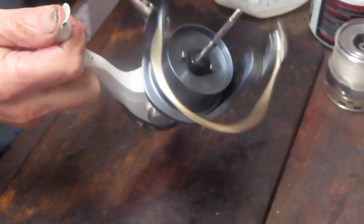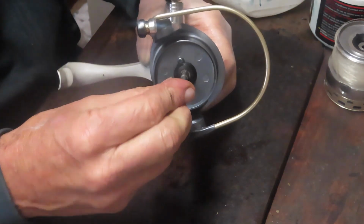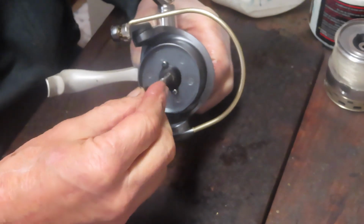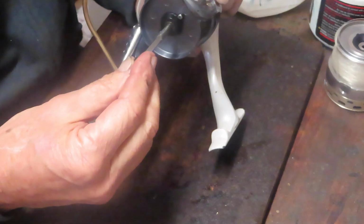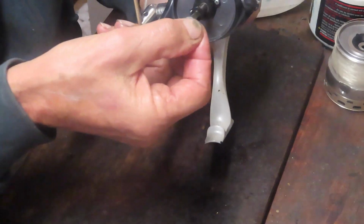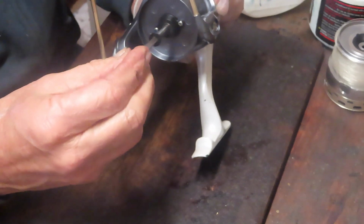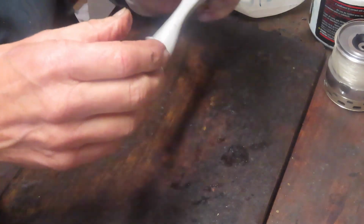Okay, got that done. We want to put our spool shims on there. That's going to control the line height, line lay on the spool itself. And then we'll go over and service the spool because we have a potential for having that skip problem being in the drag washers, and we saw a lot of dirt, so it is possible that the drag washers in this reel are dirty, and possible that it is the culprit. Put that off to the side.